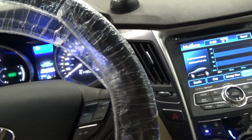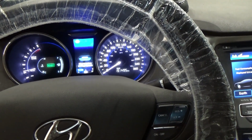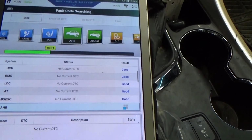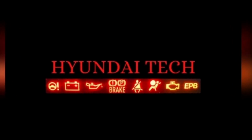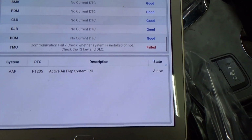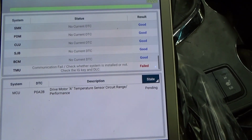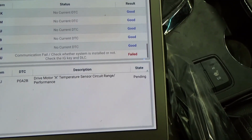Engine sounds okay, right? I don't know if you'll hear it on the camera. We'll just wait until our full system scan is done. Okay, the full system is scanned, and we get an active code for active air flap system fail. And in history, we got drive motor A temperature sensor circuit range performance.